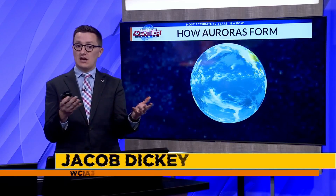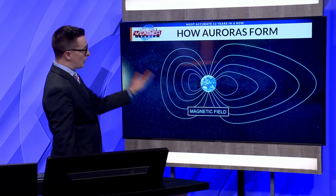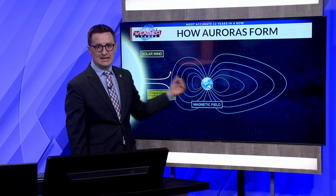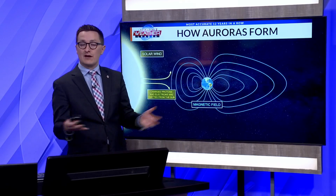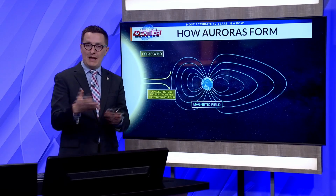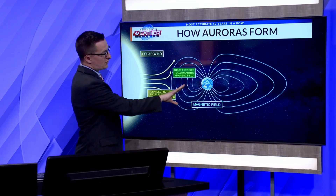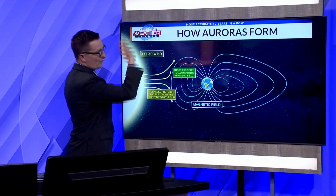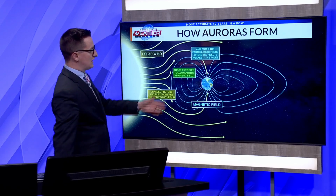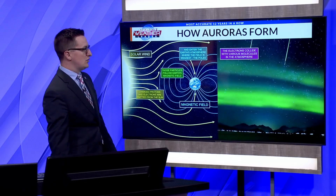First, I want to explain how the northern lights come to be. There's Earth, and the Earth has a magnetic field. The North Pole and South Pole is where that field concaves inward. Energy comes off the sun — we're looking for a solar flare, a CME, a coronal mass ejection. It's just a burst of energy; the sun does it a lot. We're on a solar maximum every 11 years. The solar wind brings those particles our way, and as those particles interact with Earth's atmosphere, the poles are where the magnetic field is weakest. Those particles can come in, and when that happens, we start to see the northern lights.